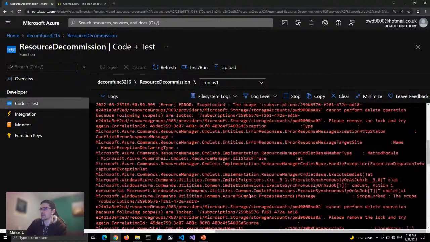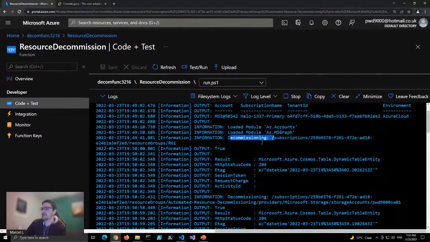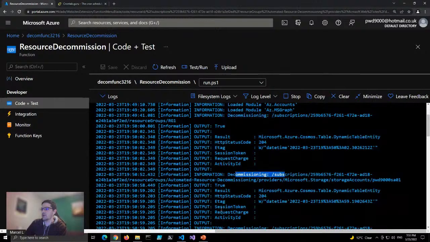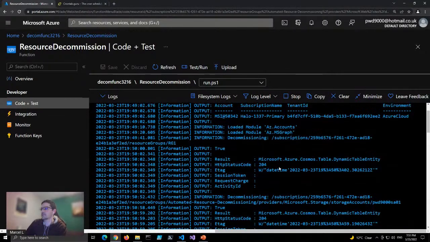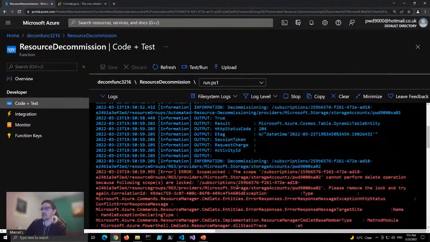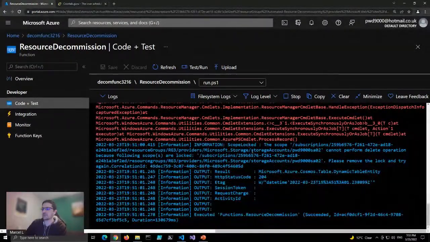And you can see here that the second decommission was the storage account. Sorry, storage account 1 would have been decommissioned. But you'll see here a bunch of red, and that's because the second storage account failed.